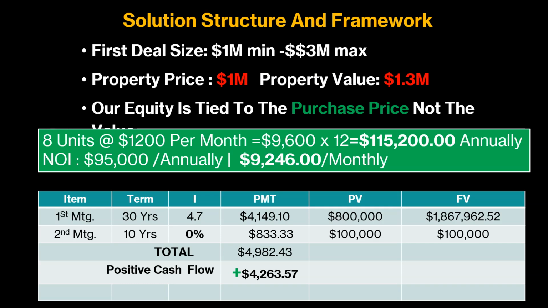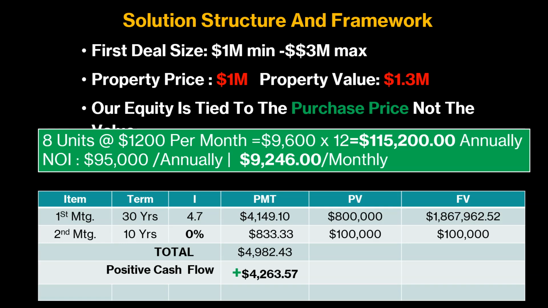The second mortgage that we created, for 10 years at zero interest, is going to generate $833 a month. And that's the $100,000 note. That's the present value. $833.33 times 120 payments, which is the 10 years, is the $100,000. So his PV and FV, present value of the debt and future value of the debt, are the same. Unlike it is on the first mortgage.